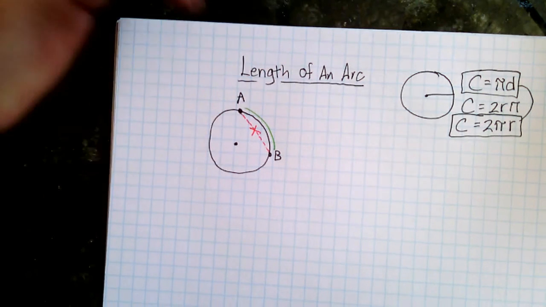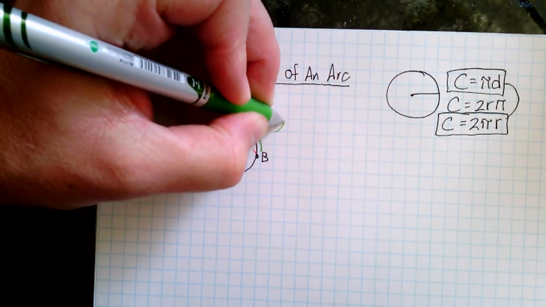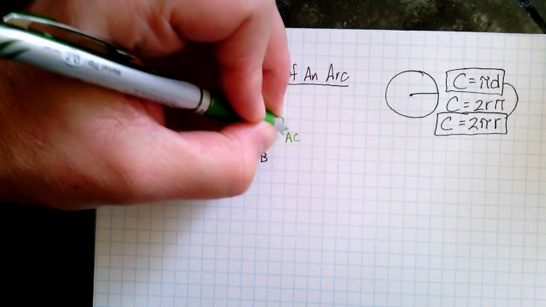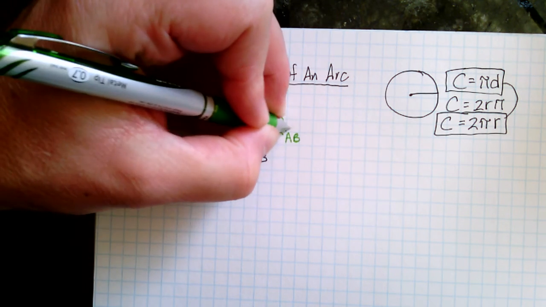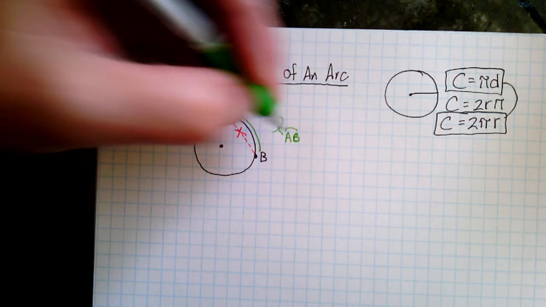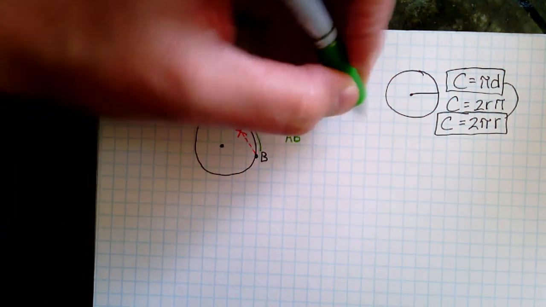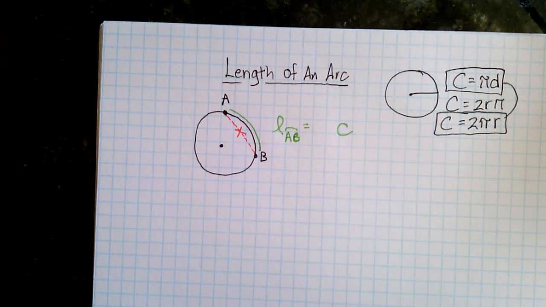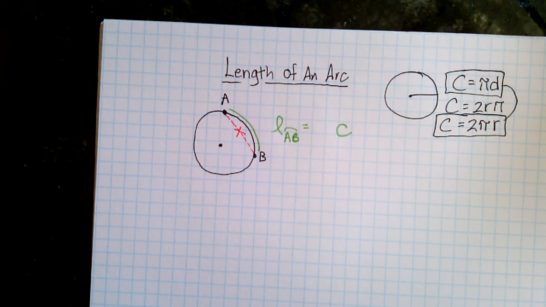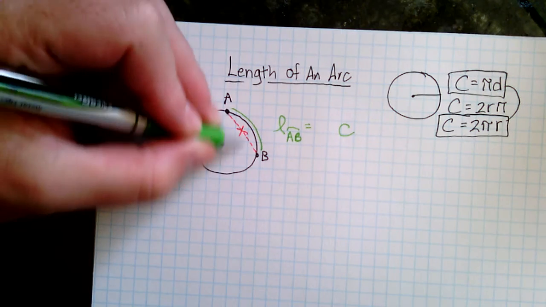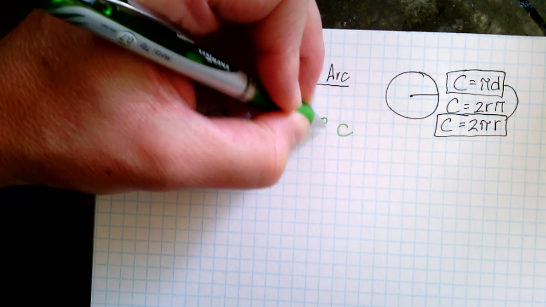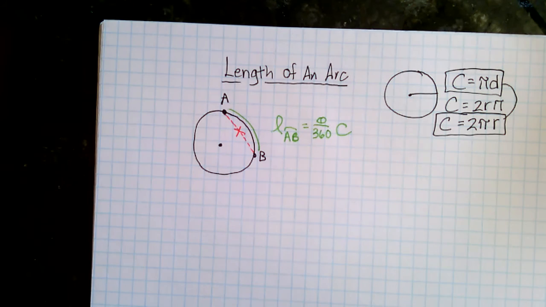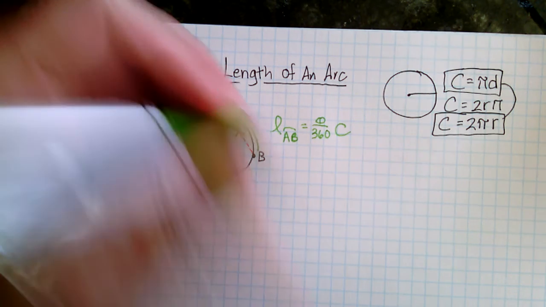So it's written commonly like this. To find the length of an arc, they use the cursive L, and then I name the arc. Length of arc AB. So the length of arc AB, to find the whole distance, I would need to figure out the circumference. Well, I'm not finding the whole circumference, I'm just finding the length of an arc. So I'm finding the fractional part. So part of a circle is whatever the fractional part is out of 360. So that formula starts to take shape.